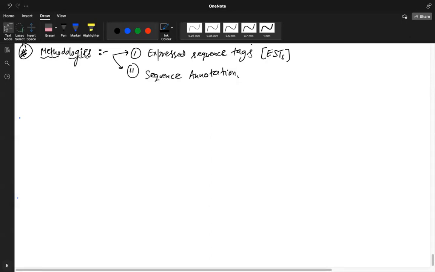Yes. This will only tell you about the genes because genes get transcribed into RNAs. I'm not talking about only the protein coding genes, even the non-protein coding genes, which can get expressed as RNAs, like the rRNA and the tRNA and others, which do not form a protein, they will also be sequenced through this technique. So the only criteria is that it should be expressed as RNA, right? The other one, so this is more targeted.